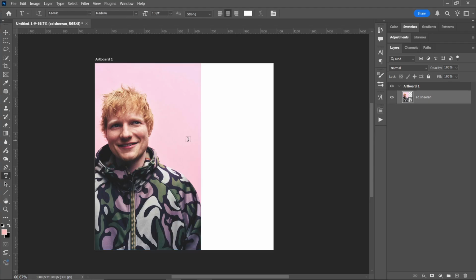Now, when you press T on your keyboard, you see a sub panel or a sub toolbar at the top that shows you properties of that particular text tool. You see the font name. You see the font style. You see the font size. You see this part though. You see the paragraph settings. So either left align, just leave this part, and then you have a column. Okay. So let's keep it as simple as possible.